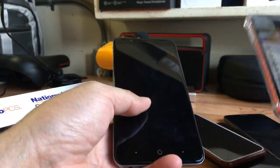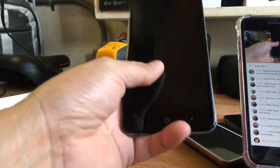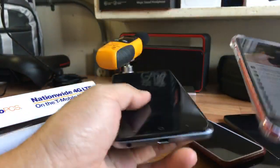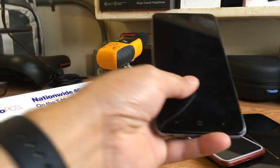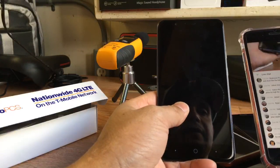I'm gonna say it's a little bit heavier than the iPhone. Let me see. Let me hold on. No, the iPhone's still heavier. The iPhone is definitely still heavier.